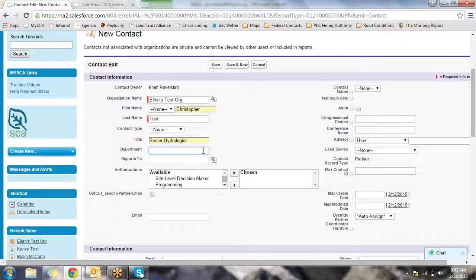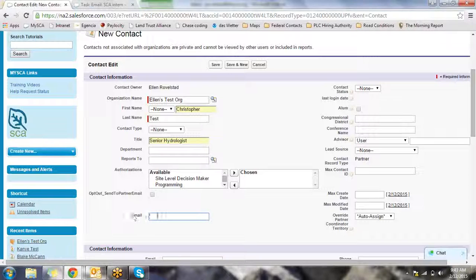For example, if you think of National Forests, the main office might be located in one place, and there are other staff working on different ranger districts throughout the forest. So if Christopher was a Forest Service employee, I would indicate what district office he works out of in the department.